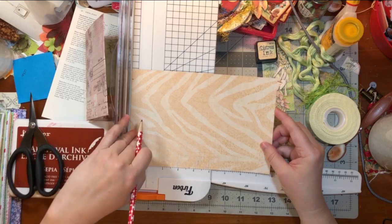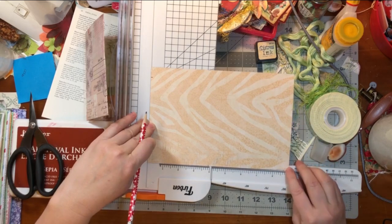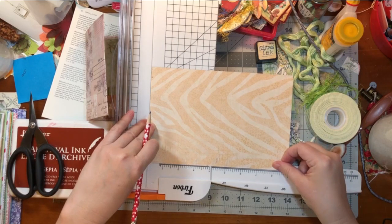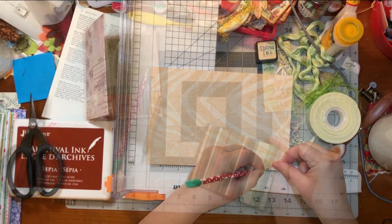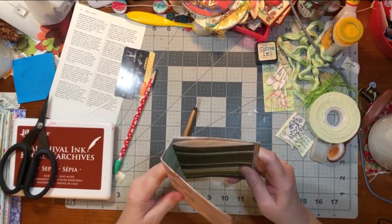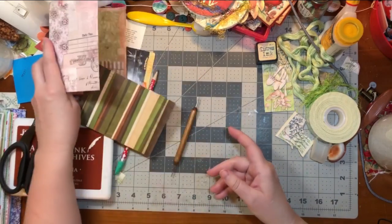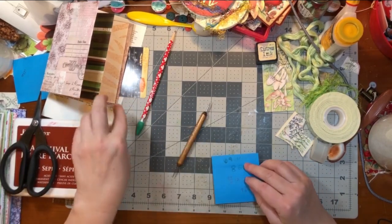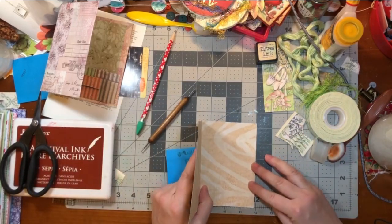So let's see where that is and mark it. Oops, doing the same thing again. Seven and three quarters is half, 3/4, right there. We don't do perfect here. Okay, let's see. Does it fit in there? Yes, nicely. See? Okay. So that is ready for me to cut some more pages. And I should probably write down what's the height. Well, here I have this mat in front of me. Why don't I use that?